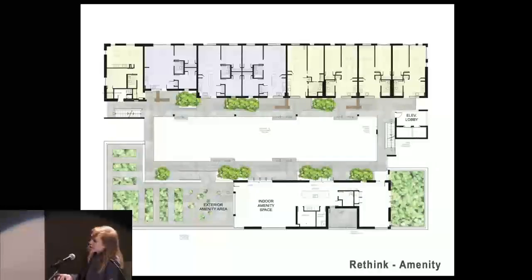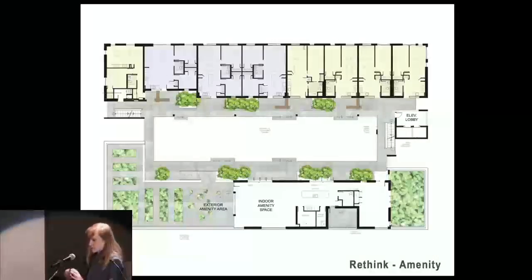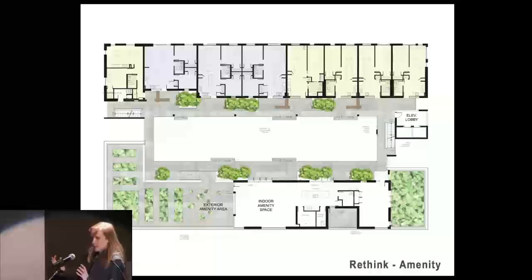And then we almost doubled the exterior amenity space and included raised planting beds, as well as a green roof that has a 6-inch deep growing medium, so you can actually grow something other than sedum on these roofs. And the planting beds were designed so that they could support urban agriculture run by the residents themselves, so they could actually have vegetable gardens to supplement their diets. So it was providing this generous amenity space.